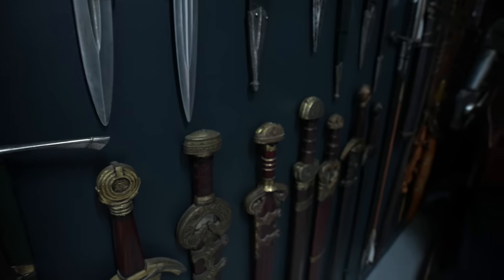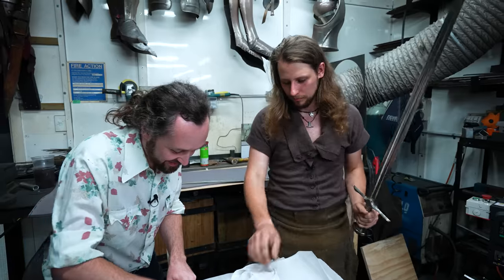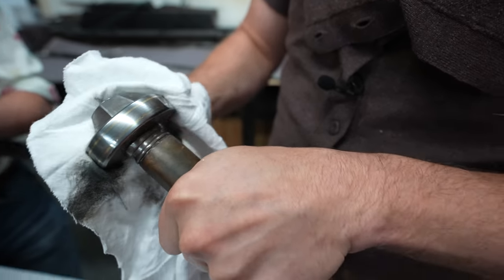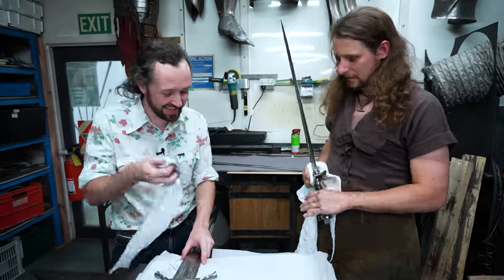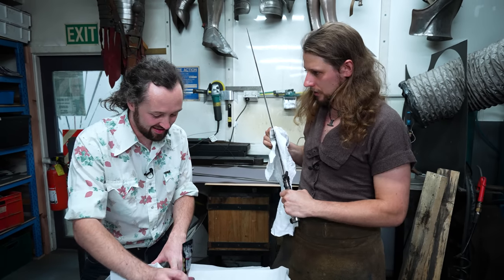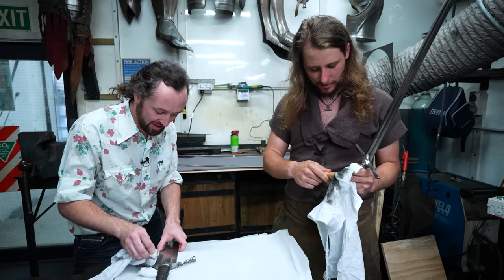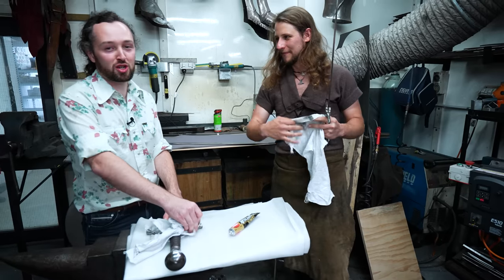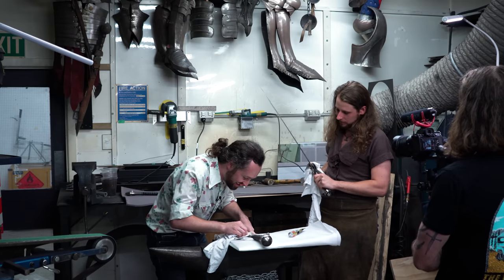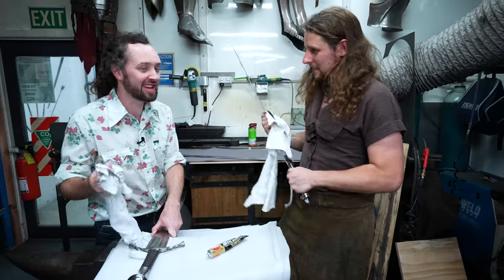I got into swordsmithing because swords are interesting. The first thing I ever cast was aluminium. I used to do a lot of engineering and welding from high school and beyond, and I thought sand casting seemed like something I should know how to do. So I got some novelty moon sand that sort of holds its shape, made a little Sculpey thing, pressed it into the sand, heated up some aluminium with an oxyacetylene torch, and poured it into the sand — and it worked remarkably well. Looking back, that shouldn't have worked, and I could have burnt down the school. Luckily my school had a nice trade program, so I was doing a lot of vocational stuff. I have to make stuff — that's just how it is.